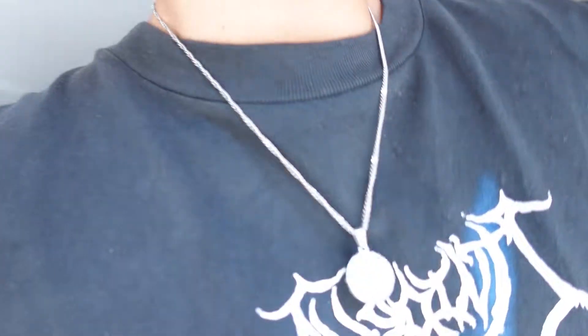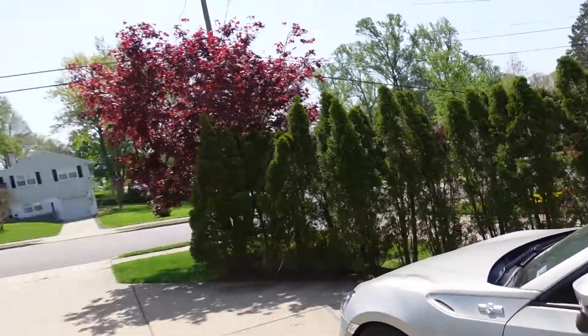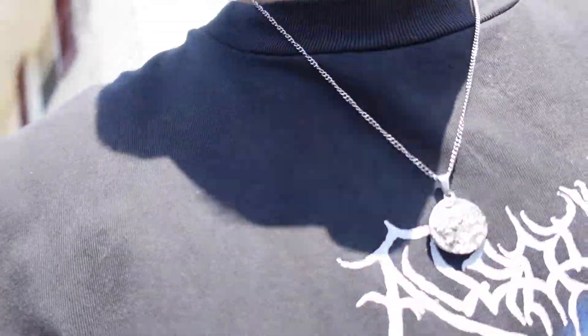What is up guys, today we are going out to a car meet and we're just gonna be shooting the vlog to see what kind of cars are around here in the DMV. We are also rolling with Shogunate Society — shout out those guys, they're awesome. We're gonna meet up with them at the block in just a few. Here's my baby, I washed her all up yesterday, so let's get going.